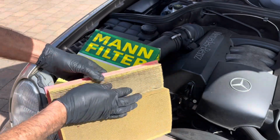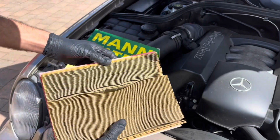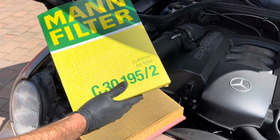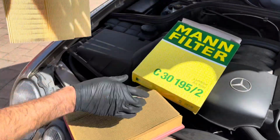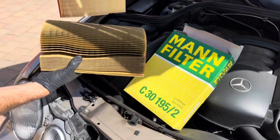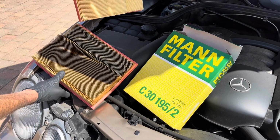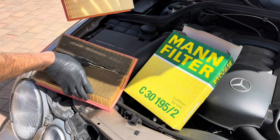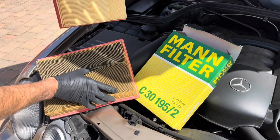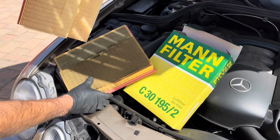As you can see, this is in really, really dirty condition. It's not good. And the new one, as you can see, is nice and clean. So, I mean, you can see straight away the car's going to be running a lot better just by changing that. So this is a really simple thing you can do. It literally takes minutes, as you've just seen, but yeah, the difference is quite huge.